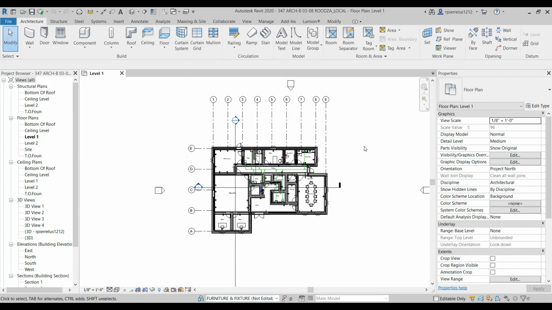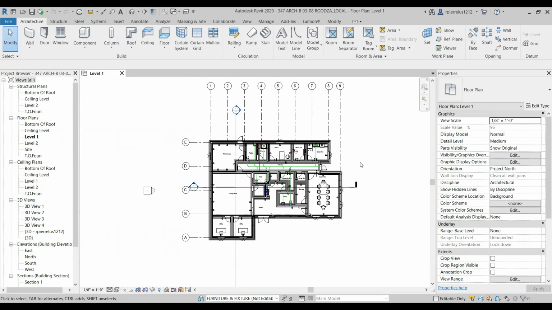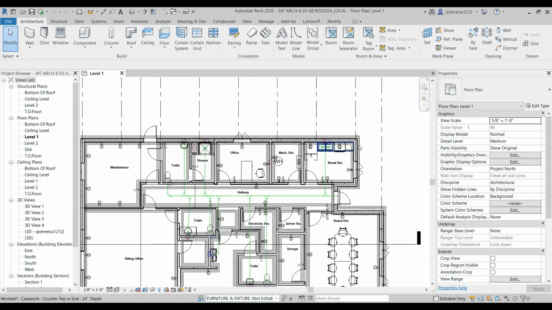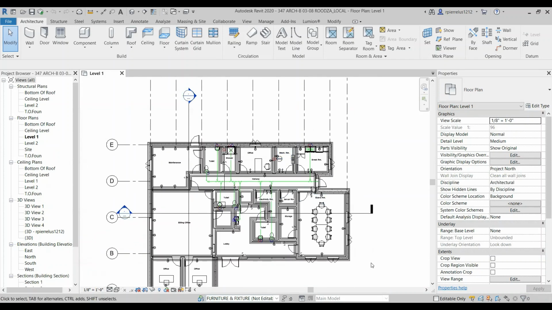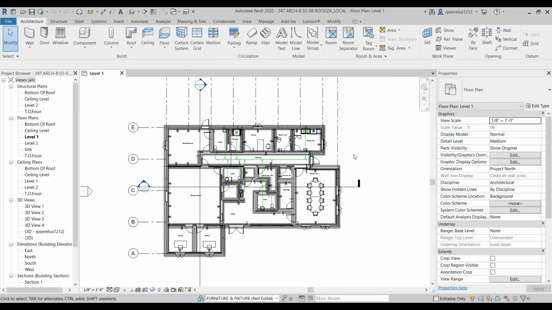Now I've actually opened up the file that my classmates and I have been working on. This is the Walnut Hill Water Authority in Danville, Alabama. This was given to us by an architecture firm. We initially split this floor plan into 4 sections here. So one of the sections was through here and the other one was through here. This was section A, section B, section C, and section D. I had section B, which composed of the break room, mechanical room, office, the hallway, and these rooms located on this end over here.